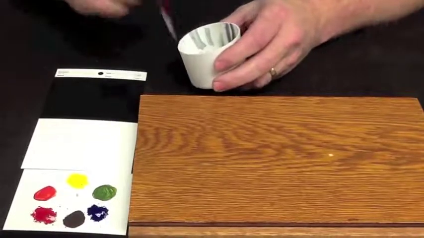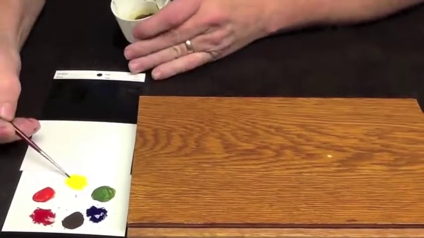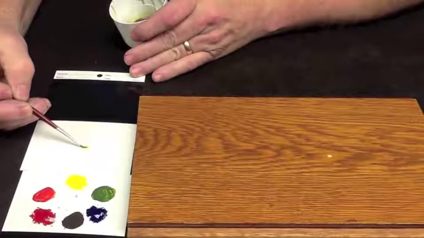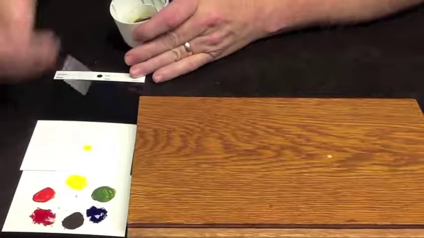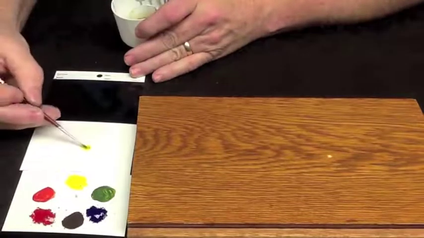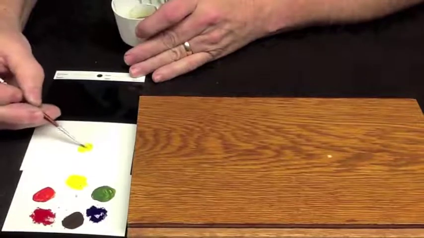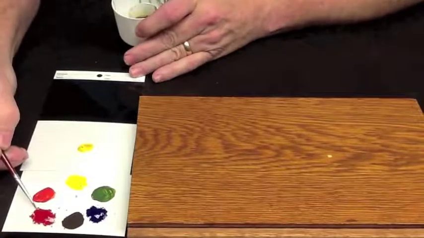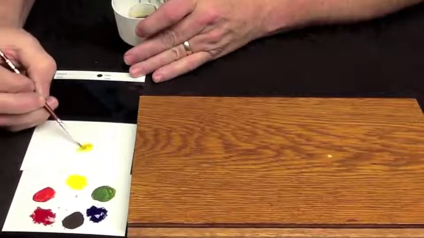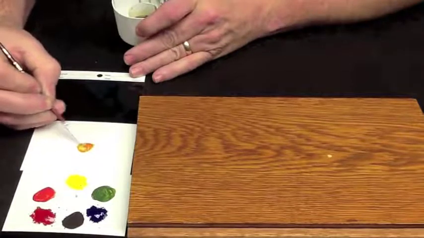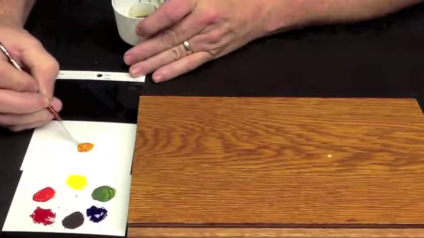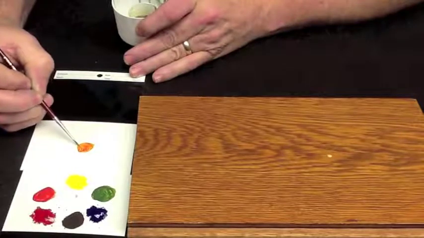So I've wetted my brush here. I'm going to pick up just a touch of the yellow and bring it over here to the card. I'm going to add a little bit of clear to that. We'll pick up just a touch of red. Very strong colors, and you can really move color fast with these primary colors.